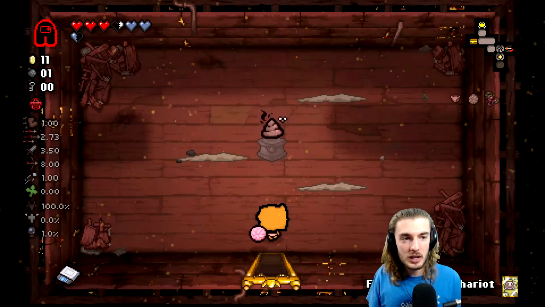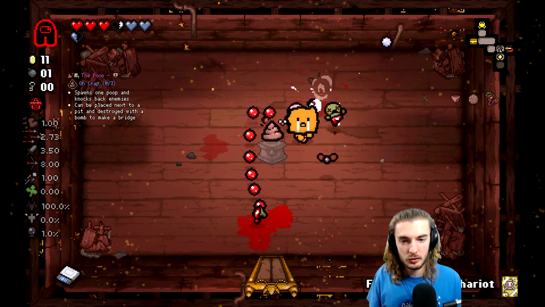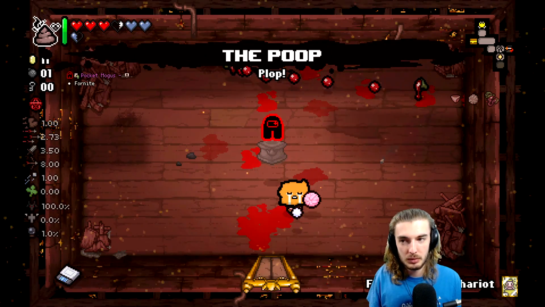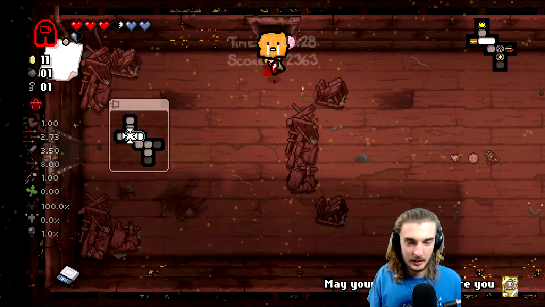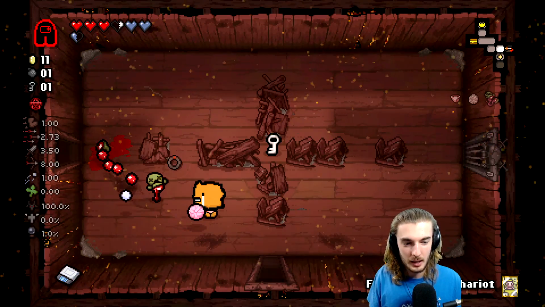But if I'm waking up, what's better, Sussy Amogus or poop? Probably poop, to be real, but I'm going to take the Pocket Mogus. Oh, the description is Fortnite. That's hilarious. It's really good. That's so highbrow of you.